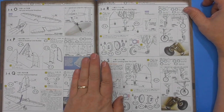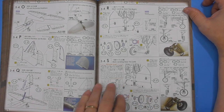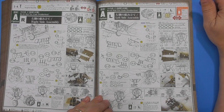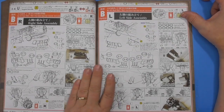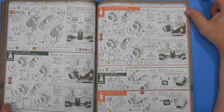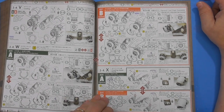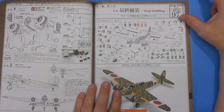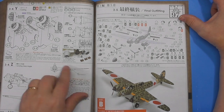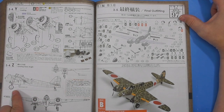Lots and lots of detail, lots of reading ahead in these instructions. There's some more of your clear parts for the tail and the elevators if you choose to go that way. Right side assembly, left side assembly, pay attention to A or B, look at your color pictures you got in here. Very nice. They've got all these color pictures. And front view, side view, all the little parts going on, assembly of the doors, exact attachment point positions, again, the right angle, so approximately 5 degrees, approximately 80 degrees.